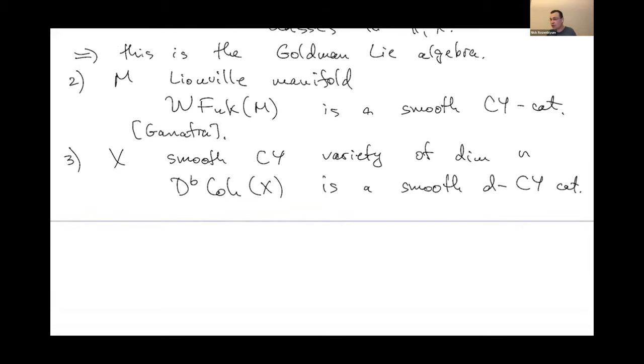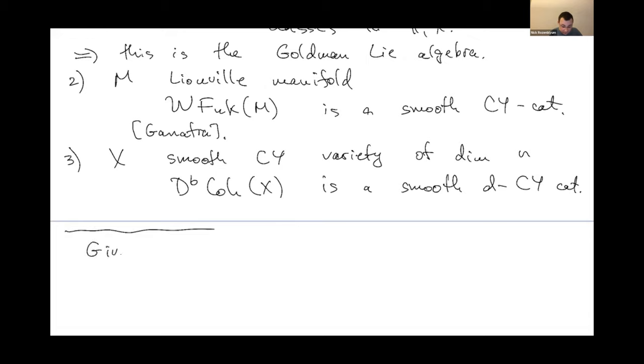All right, so we have these examples. I just mentioned the Fukaya example because I think it's interesting. I'm not going to say anything more about that, but I will say something about the other two cases. But before I do, let me introduce another object, another higher structure relating to these things.